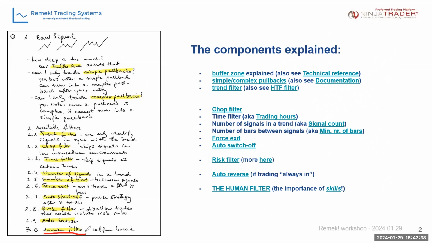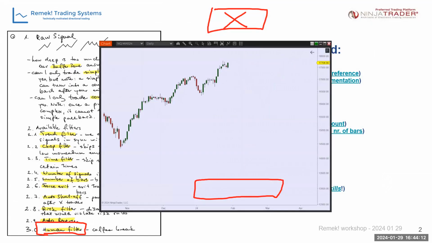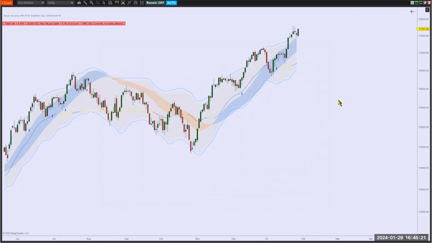And last but not least, of course, the human filter. The human filter is a two-edged sword in trading, as we know. For most of us, it could be beneficial to remove ourselves from the equation, from our own trading, and that's where algorithmic trading comes into the picture. While I do maintain that there are situations where we have to manually press the off button, it's not possible to code everything.